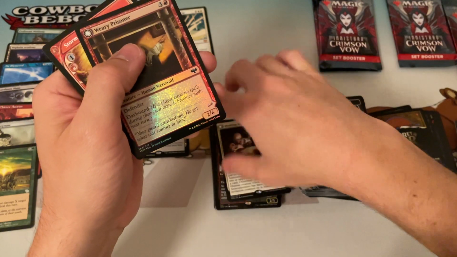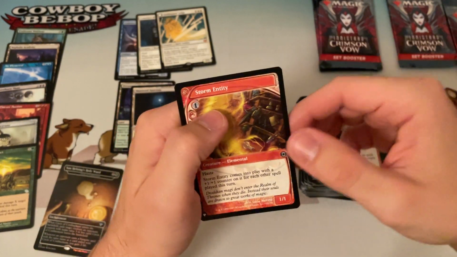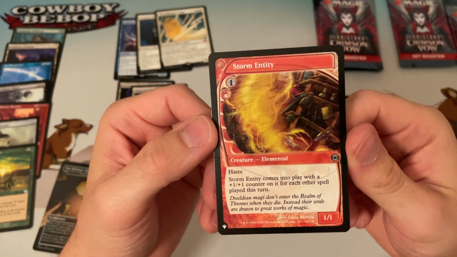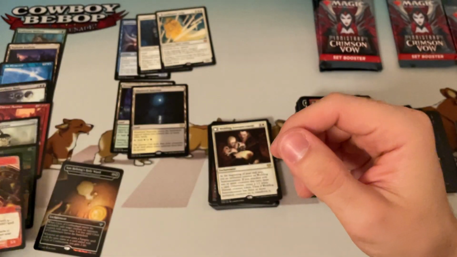So a Wedding Announcement, not bad for tokens, and then Warrior Prisoner, and then again another set list card, or not set list, a list card. Storm Entity has haste and I want one. Sure, why not?